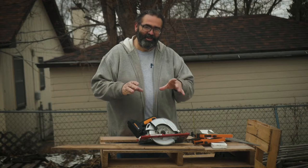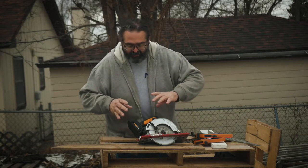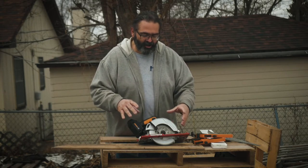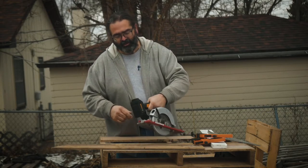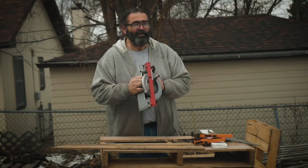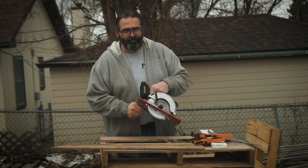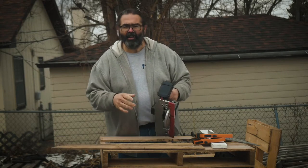The focus is on usability — how well can it be used, are they hiding the way to get to it? We talked about changing the blades and it's easy, it's right there. Another nice thing about it is when you want to change depth. You're not always cutting the same thickness of material — sometimes you've got to cut something really thick, sometimes you're only cutting a little thing. You don't want to overcut or cut into something underneath. You want to be able to change your depth setting on a saw, but some saws hide it on you and it's small, hard to get to, and tucked away — and it's just no good.